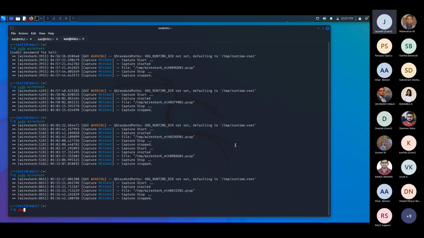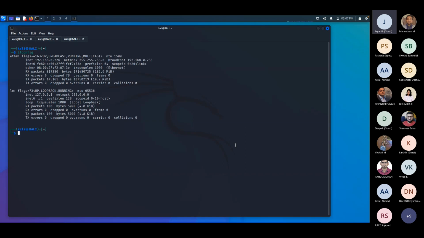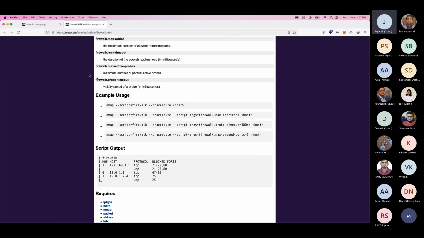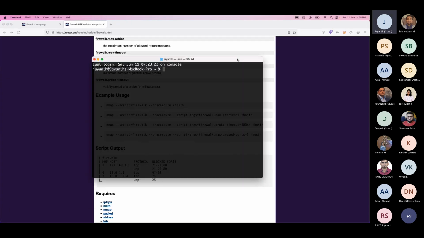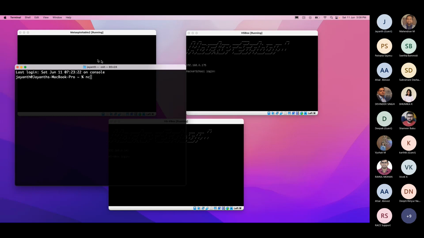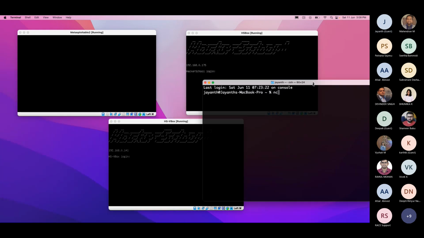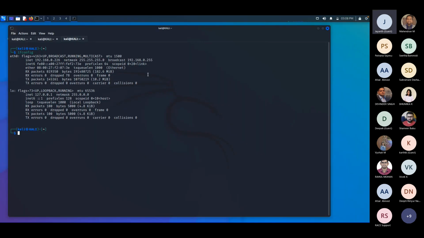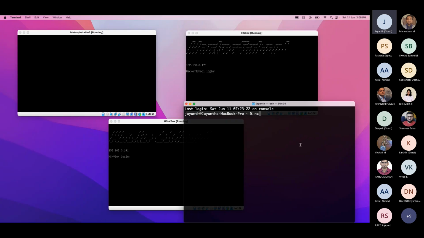What is the IP address of this machine? If I'm not wrong, it is 226. Let me bring my host machine terminal and try to connect to the target. So I'm trying to connect to the mission 2. What is the IP address? 226. Poor memory. Netcat 192.168.0.226.